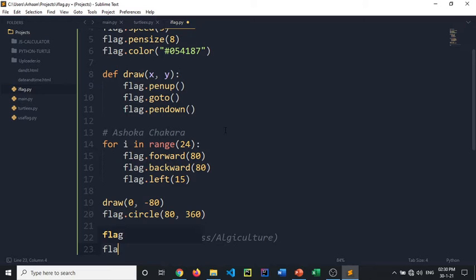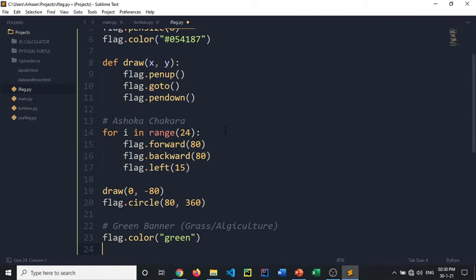We need to do flag dot color green, and we need to do flag dot begin fill.